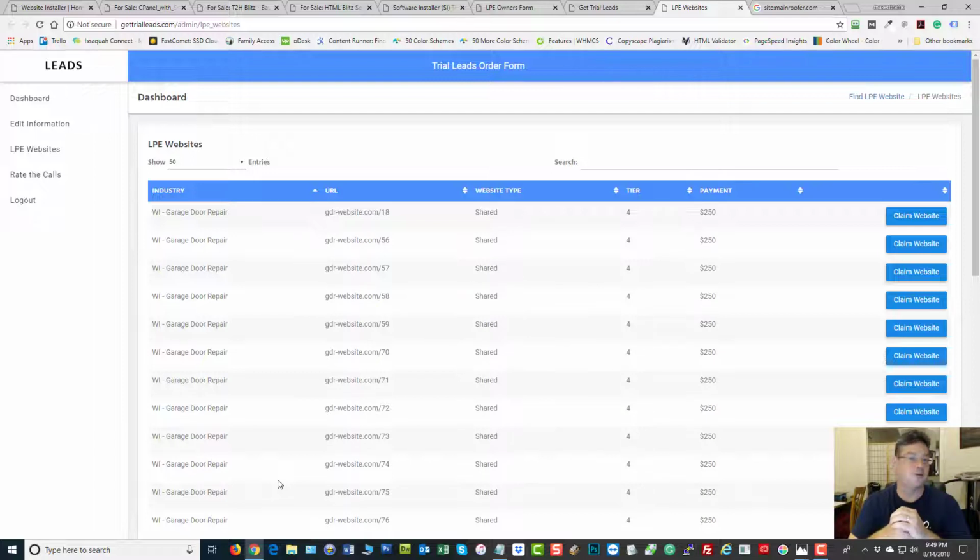And yeah, garage door repair will be a similar breakdown. Each position's $250. It's probably going to wind up paying like $375 a month back per position. Just so you know, this is where things are going. It becomes recurring income that gets more and more stable as we keep building these out.